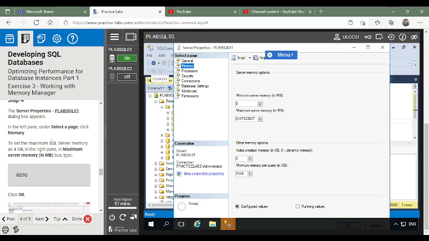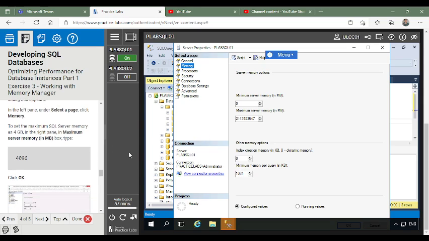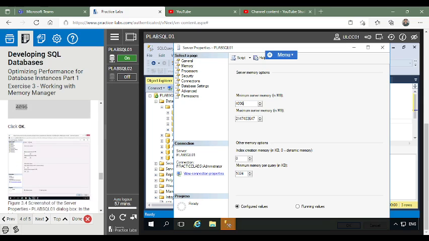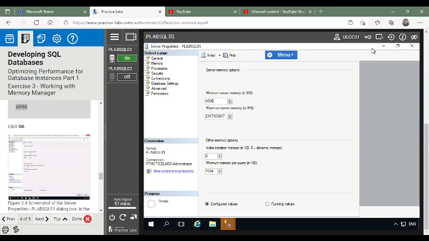Yan, to set the maximum SQL Server memory as 4 GB, in the Maximum server memory type in MB. Type natin itong 4096. 4096. Then click natin tong OK.